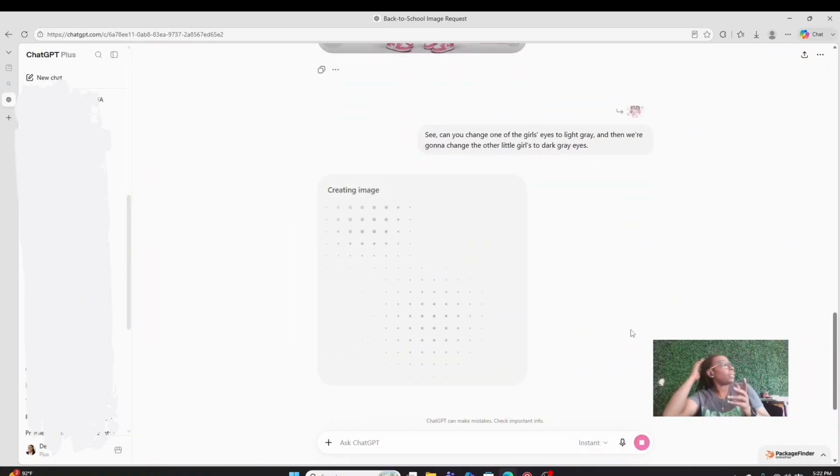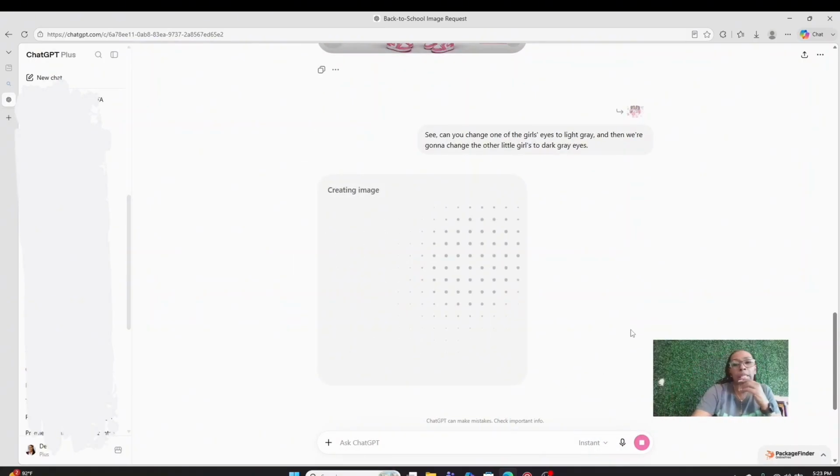Now, the thing about it is, I did ask for gray eyes in the beginning. Because I'm doing twins in this series, I want to make sure you can tell they look alike, but you can see that they have their own identities as well. So with that being said, let's get ready to give me the first draft. And like I said, it does take a few minutes.